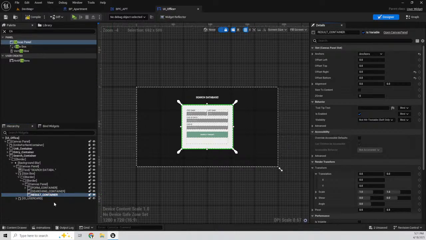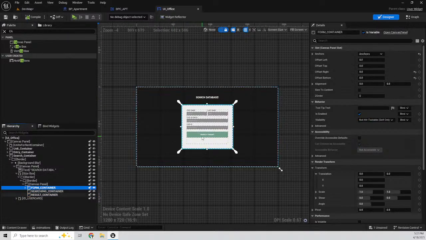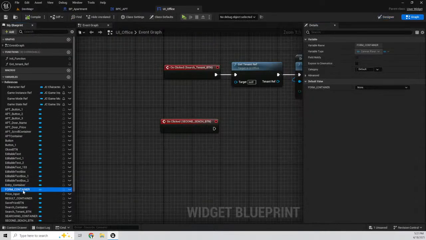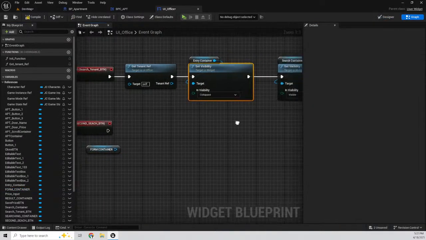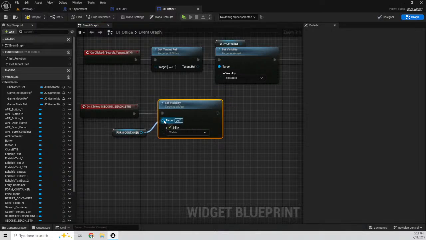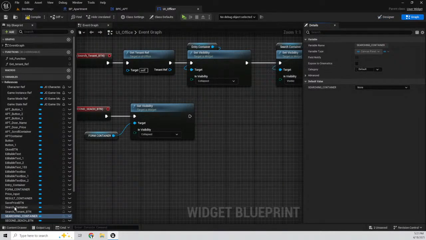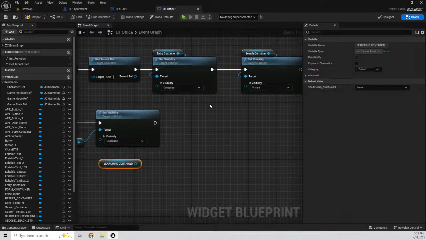And all of them need to be a variable. By default, those two are going to be collapsed. And then when we click the search button, the form will be collapsed, and then the search will be visible.